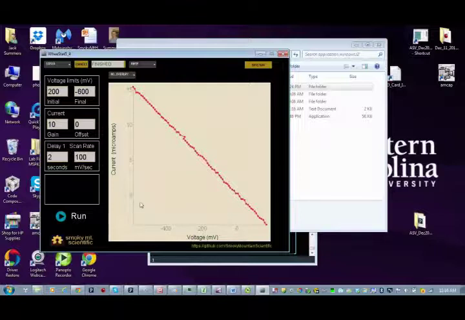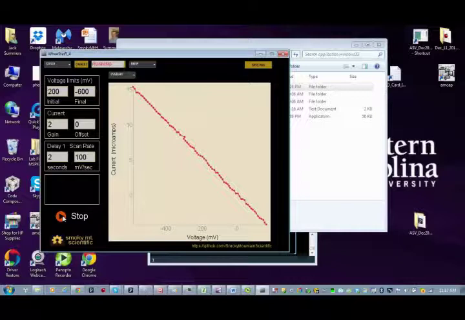In addition to changing the voltage limits, we can change the current gain, and I'm going to now change the mode from no overlay to an overlay mode so that we can compare the two voltammograms. I'm going to go with a gain, which is the amplification factor. It was at 10, now it's at 2.